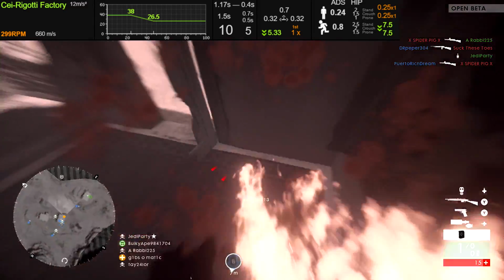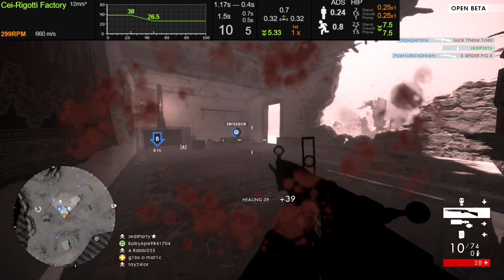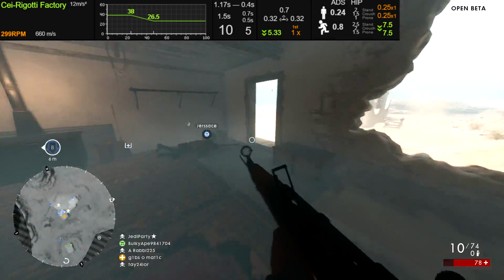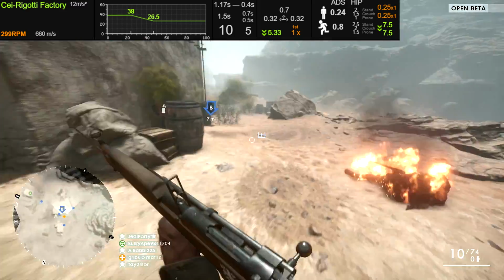The weapon has a 300 RPM, with a muzzle velocity, which if you don't know what that means, is how fast your bullets actually move through the air. That'll be 660 meters per second.